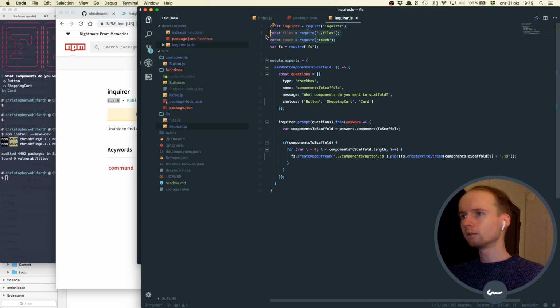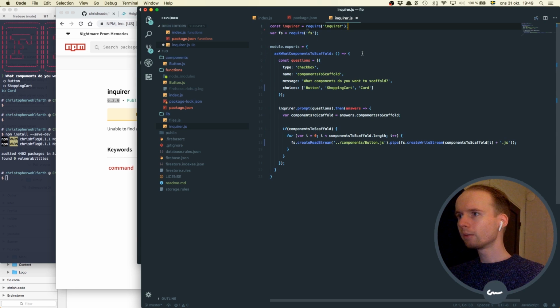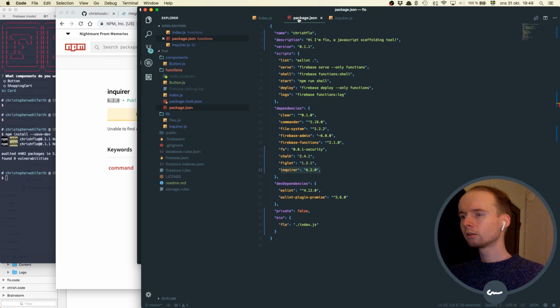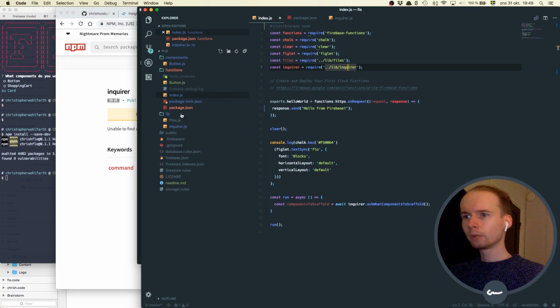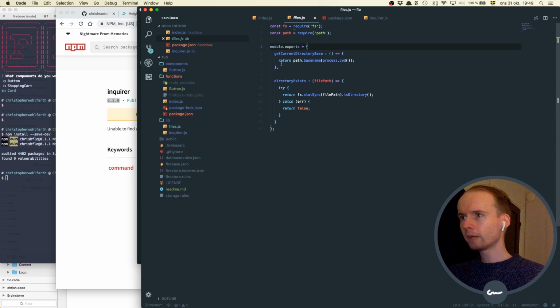So let's just get rid of those, right? We don't even need them in here. So now we have fs, we have that one. And do we have anything in here that we need? Path. So, okay. I'm not even using these actually.